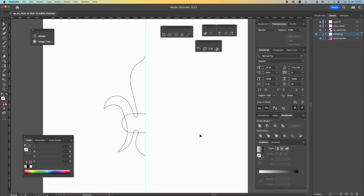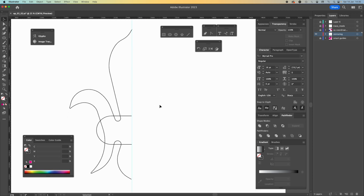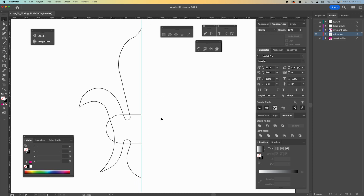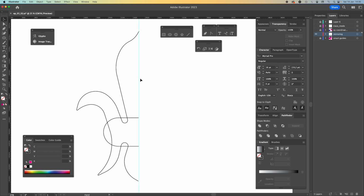The third method I'm now going to show you is more for complex shapes. The first drawing I showed you was, for instance, a body with a face, and usually when you do such kind of drawings, you want both parts of your face or the body to be symmetric. So when you do that, you're not going to draw everything in one go, because chances are that the left part and the right part are not going to be the same. So what I usually do in these cases is I'm going to draw half of my object, whether right or left, it doesn't really matter, whatever feels best with you.